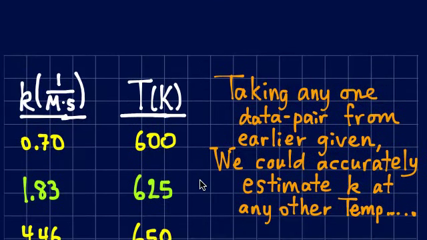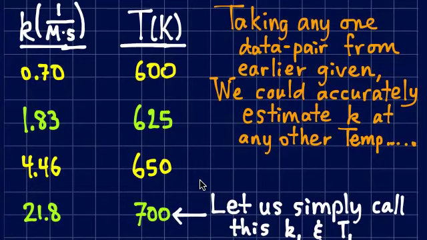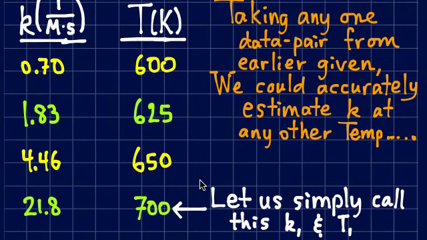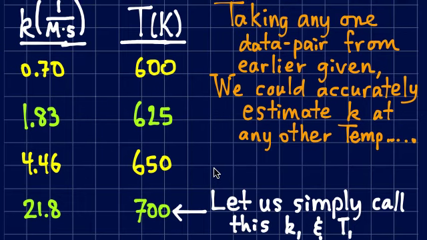This is the same. No, it's not. Is this different data? Forgive me for not looking right now. Let's just look at the data. This is the temperature, 600, 625, 650. So I'm increasing the temperature. What happens to the constant as the temperature goes up? Oh, it also goes up. That makes sense because the rate must also increase along with the constant.